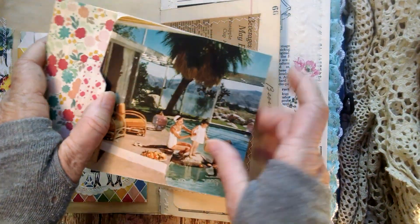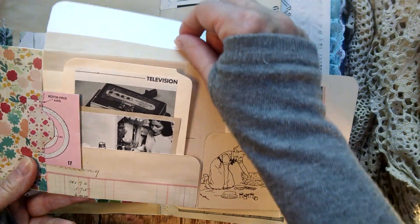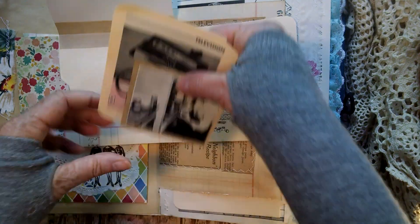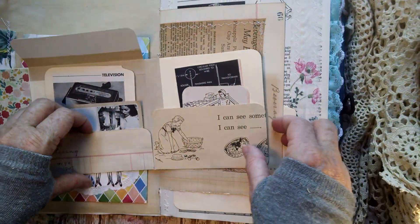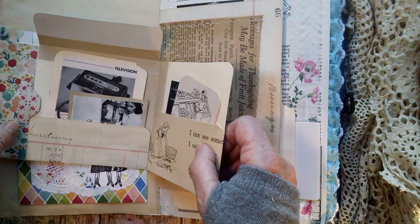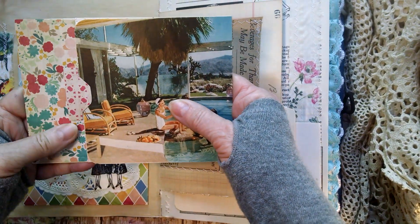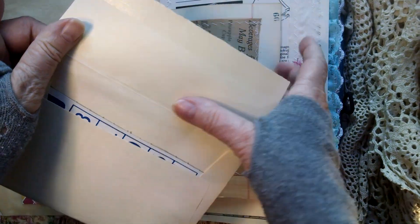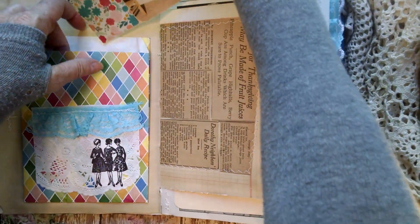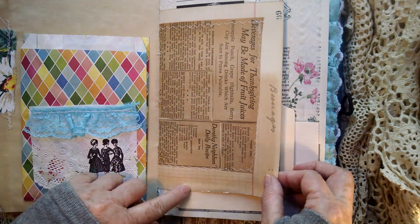Oh look at that — I've seen somebody make these little envelopes with the little tab. I'll have to think who that was. Look how cute! I think it was Agostinoli — I think she did these. Oh my gosh, on the back is an envelope. She did something like it — so cute for the bingo card. That turned out great. I like that old newspaper.